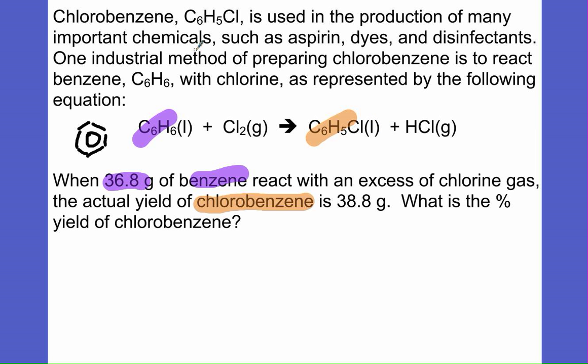I know sometimes this work is bulky, but it should actually be getting easy by now as you continue to practice it. So if I started with 36.8 grams of benzene, so that's that C6H6, I want to know how many moles that is. So again, I just kind of have to add things up and do what I got to do. So 6 carbons and 6 hydrogens. I take 6 times 12.01 plus 6 times 1.008. Gotta work this out on a calculator. Can't do it in my head. I get a mass of 78.12 grams per mole.